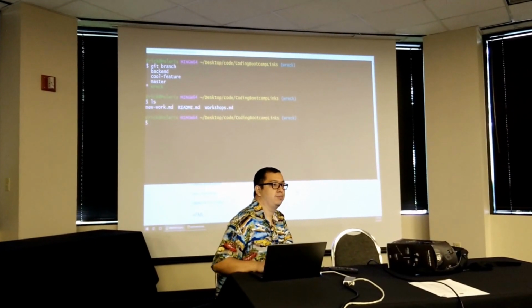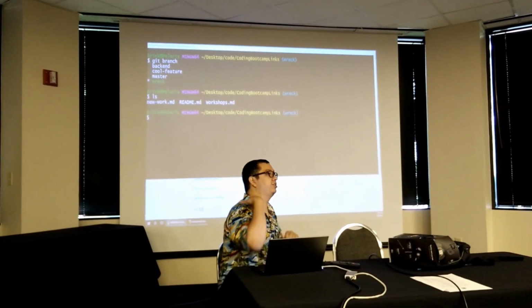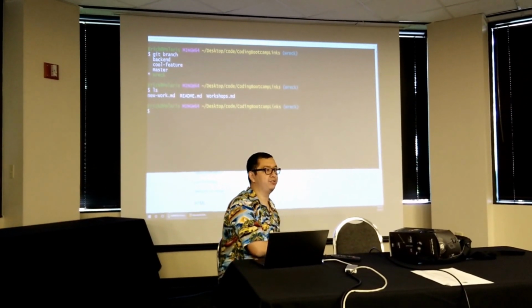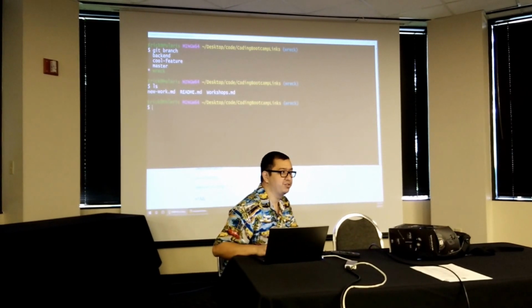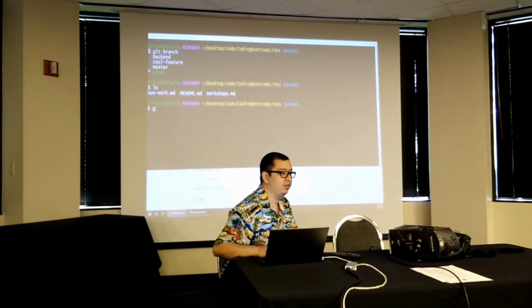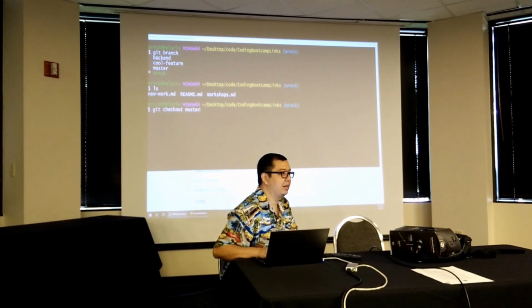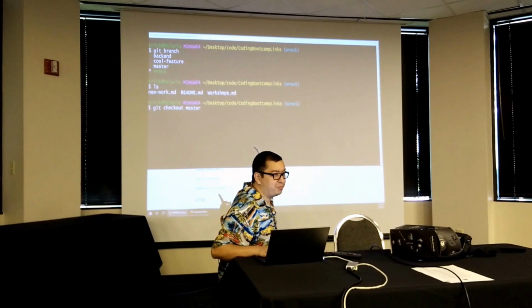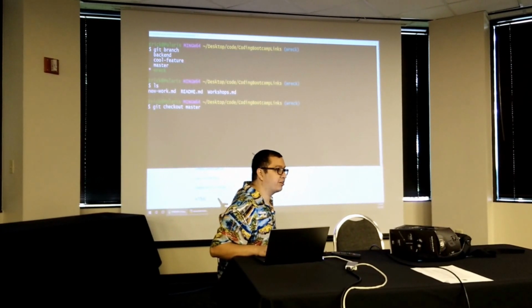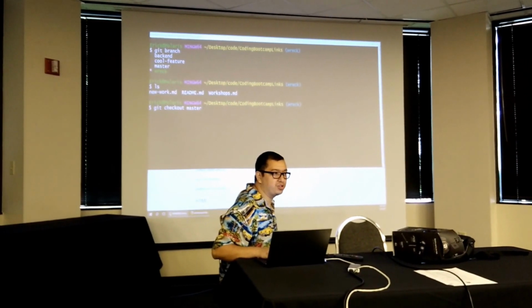So now, let's say I need to do something else, and I need to see what the master branch is doing. This is how you change branches. Git checkout and the name of the branch, with no -b, because we're not creating a new branch, we're trying to switch to an existing branch.